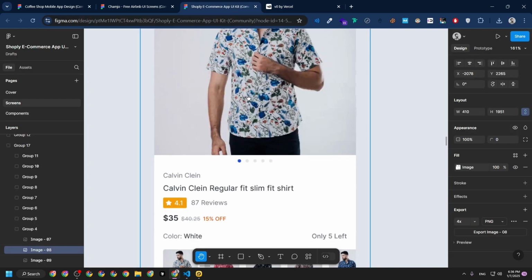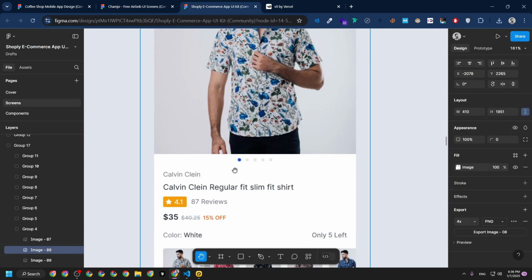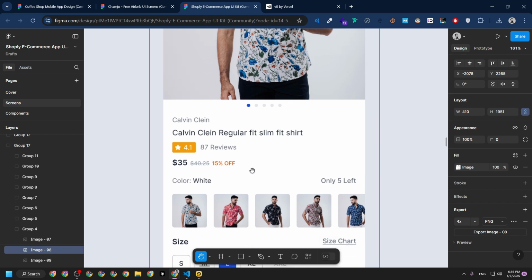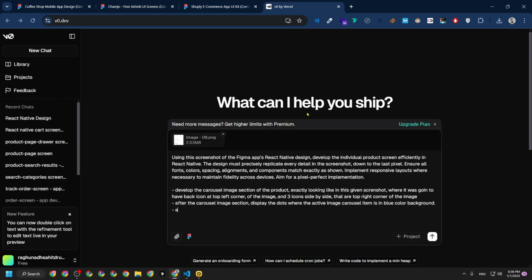After this component we are having the product details. Develop the product details section exactly as given in the screenshot, like that.